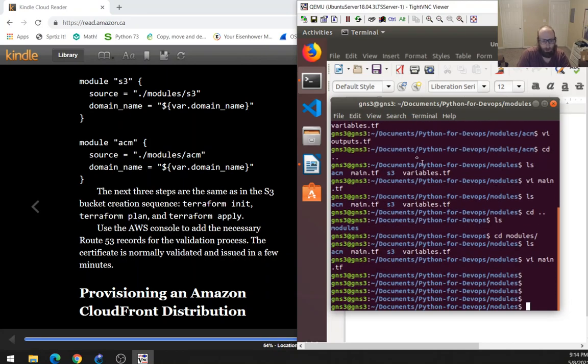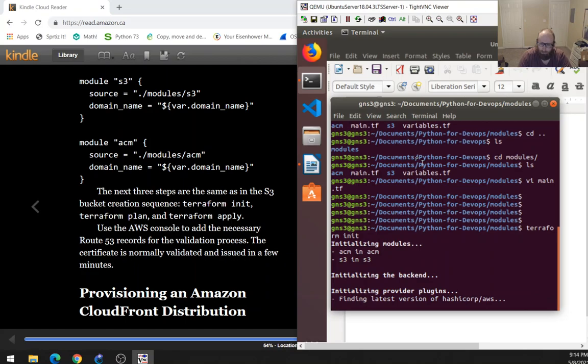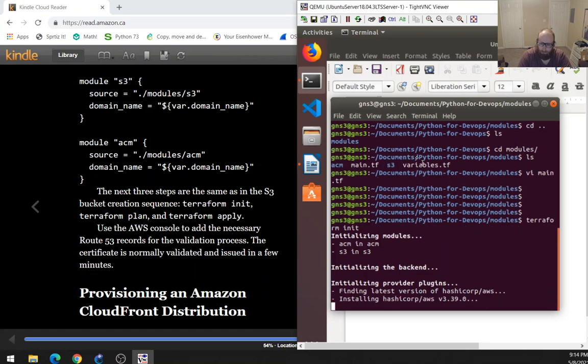Alright, so now we can try those 3 steps. Hopefully they'll go a bit better now that those file paths are correct. First step is Terraform init. Yeah, so already it seems to be going a lot better for me.